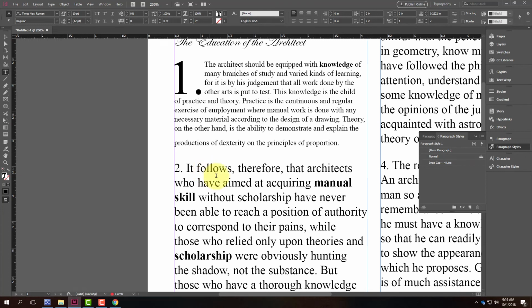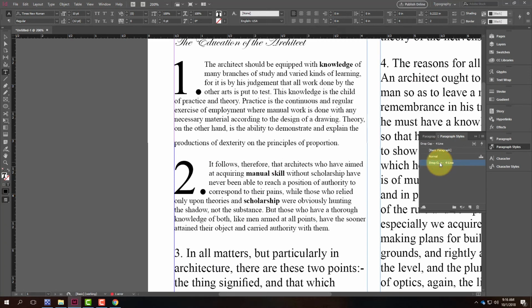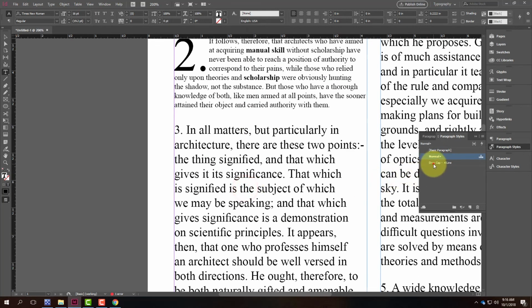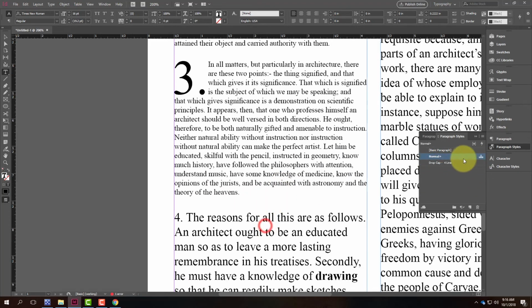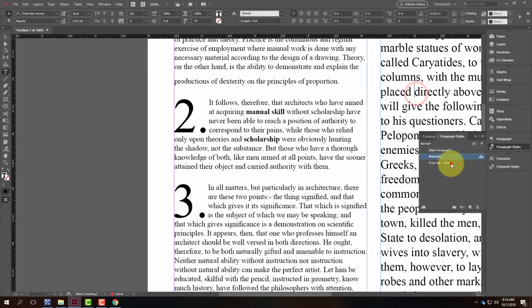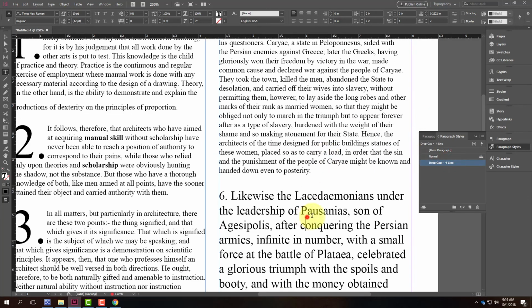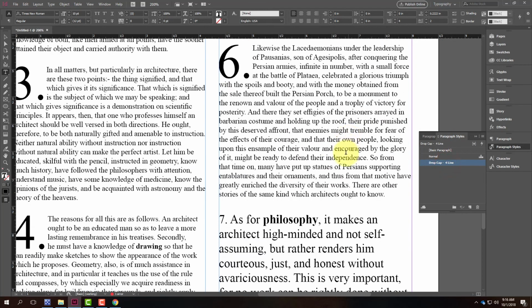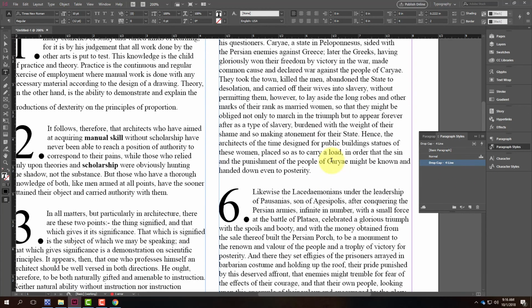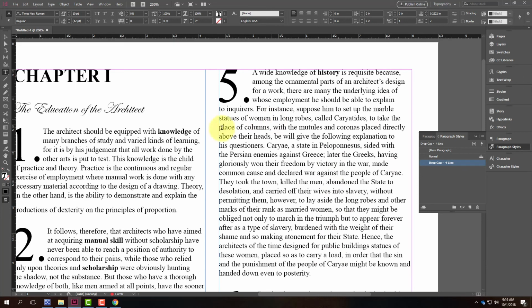And then all I have to do is click into one of these other paragraphs and choose Drop Cap 4 Line, and it's going to copy the same style to that paragraph. Same thing here, Drop Cap 4 Line. Pretty easy.